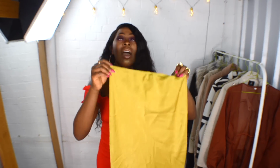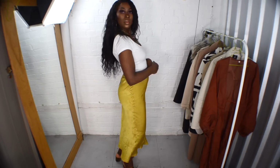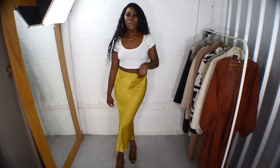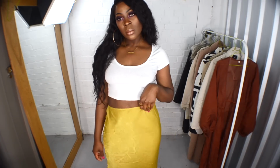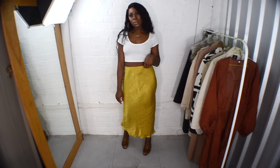And this is the perfect, I think I can definitely say this, the best satin skirt I've gotten this season. And I've seen a few, I have a couple or three, but this is the best fitting one. I love the length, it's nice and midi, so it gives you that nice elegant look. I love the shade of it, it's not that garish color, it's just a nice soft mustard limey neon-y kind of subtle color. I don't know what color this is, but I'm in love with the color.